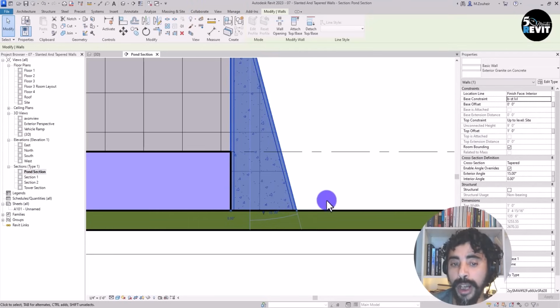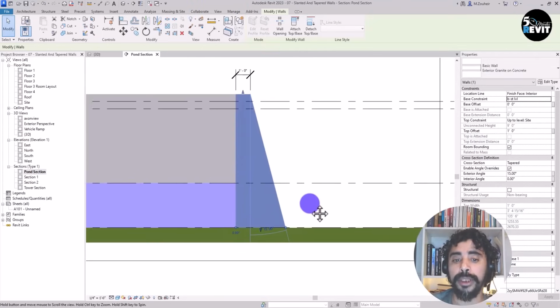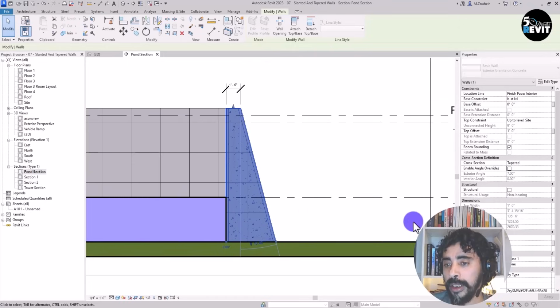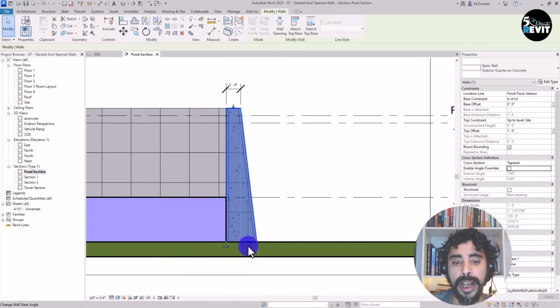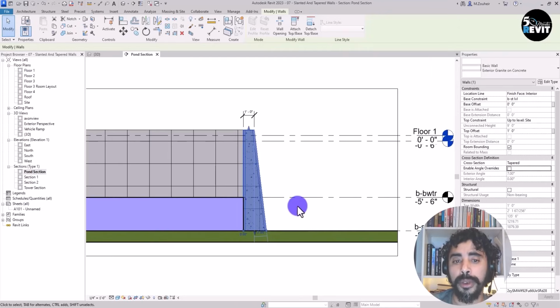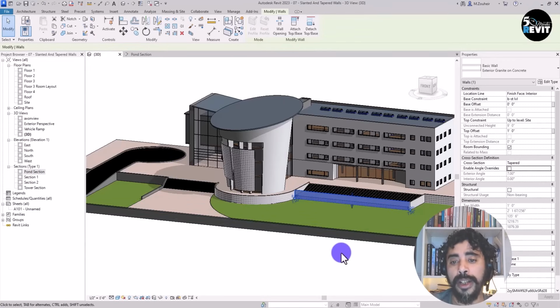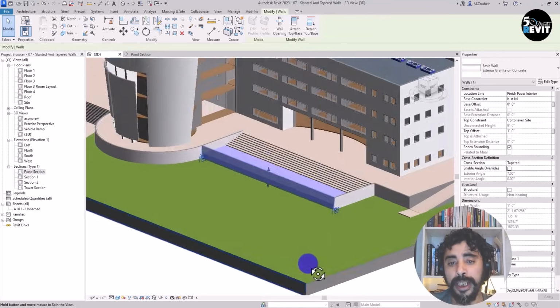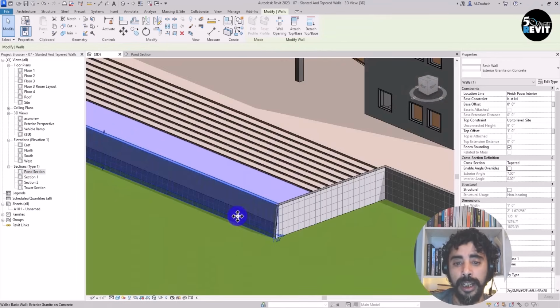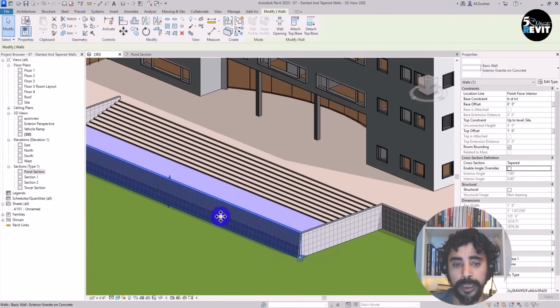But if you want to get back to the type parameter, you just uncheck that one, and now we have the parameter that we set up in the beginning in the type parameter. That's how you can change the wall to a tapered wall. If I get back to my 3D view, now I have these tapered walls.